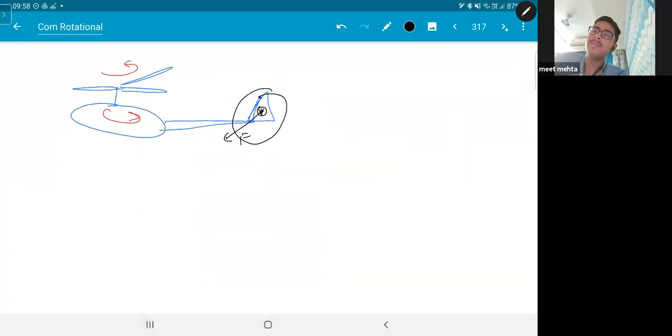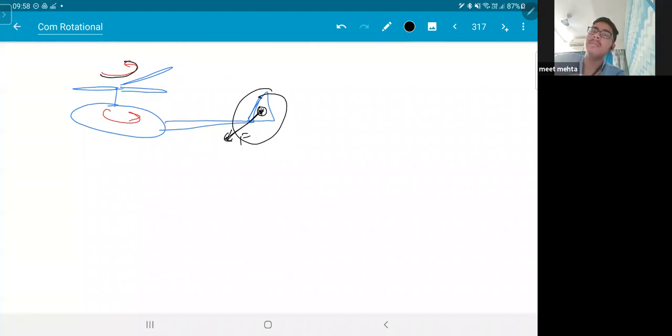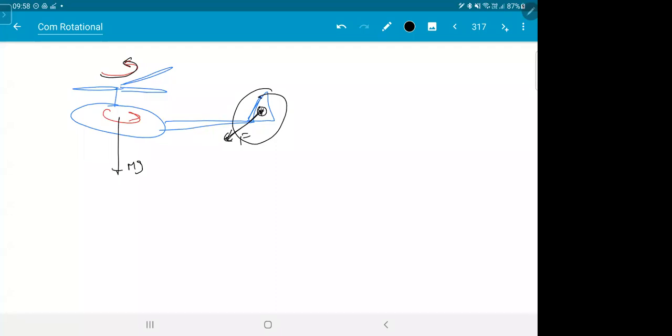Sir, but the momentum isn't conserved, right? Where? In the angular momentum of the helicopter. Yes, this tail rotor is cancelling out that momentum, no? But there is mg acting as an external force, that will pass through the center only, no? So we are rotating about the center of mass only. You take torque about the center of mass. The mg won't matter. You always take torque about the center of mass, even when it rotates about the center of mass.